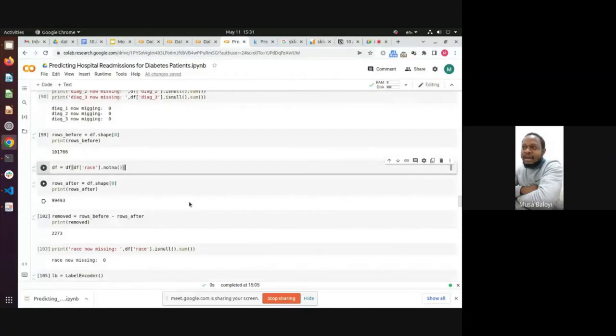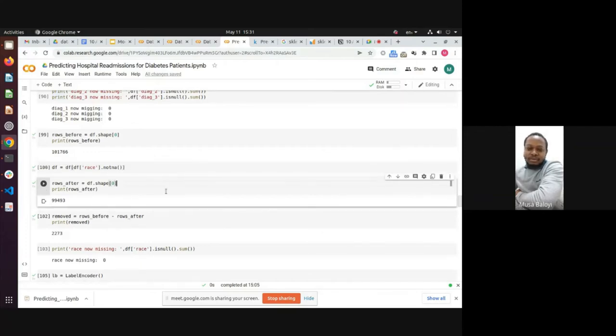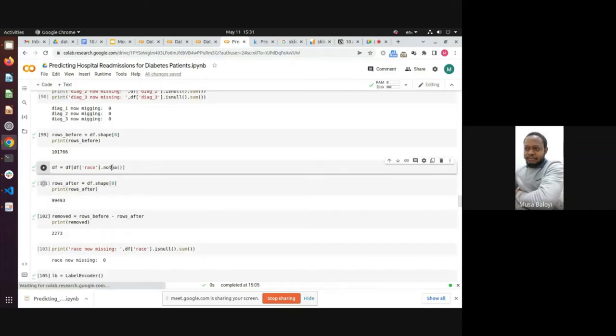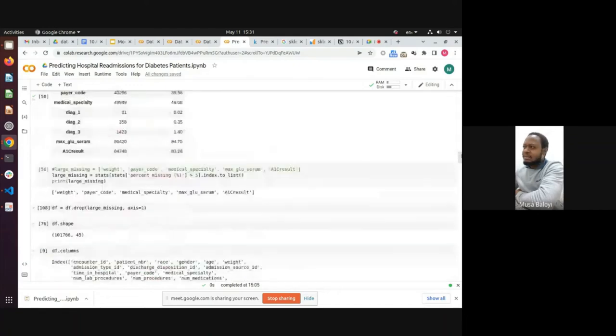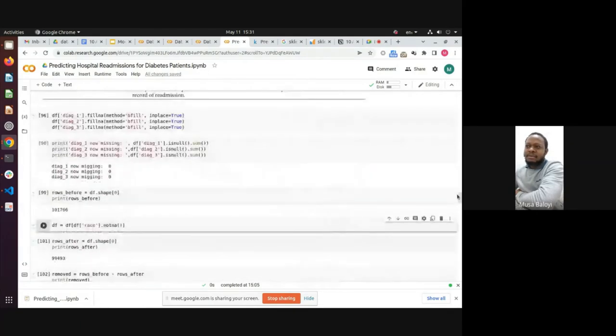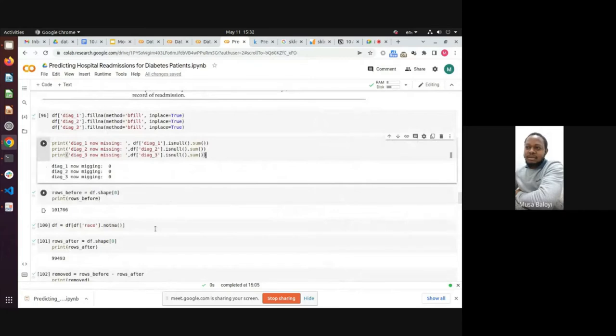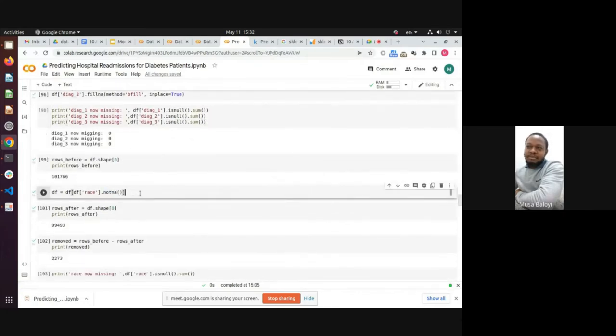I don't think you should be doing that, because there could be other things in the data that will just confuse the data set. You can't say you're going to make all the African Americans Caucasian, or all the Asians Caucasian, because they're the majority. It's going to really mess with your data set. So I think what you want to do, based on the fact that it's just 2% that's missing, is you can drop that. It's not a huge number. So that's what I'm doing here. I'm just saying, if there's no race, I'm going to drop that row.